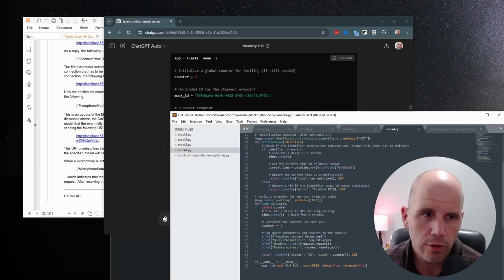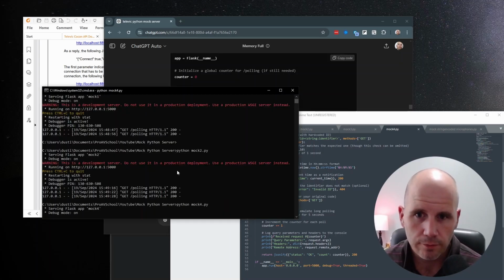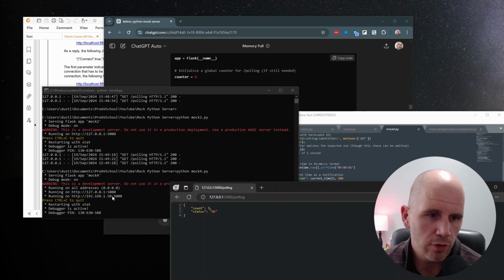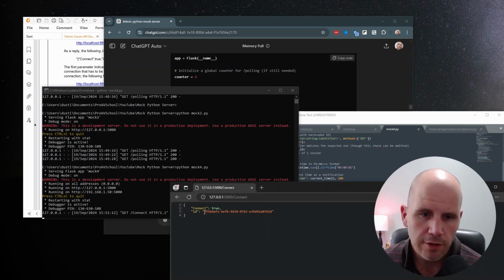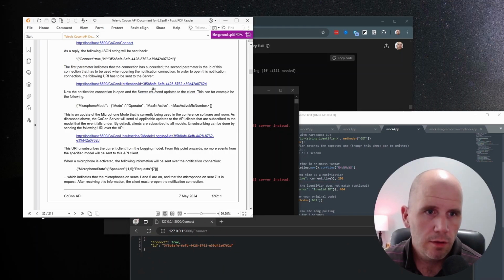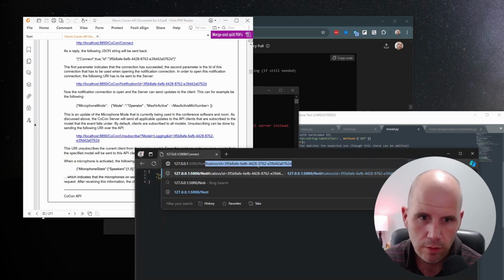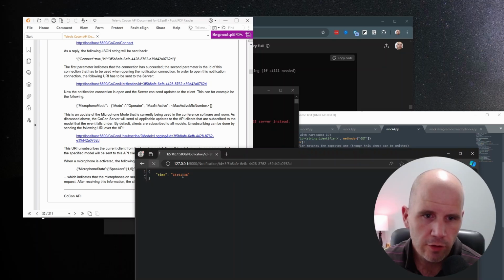That, I believe, is mock4. Control C that, I'll run mock4. And now you'll see it's accepting connections from external as well. I can still hit that polling, but what I want to do is hit connect. That returns that identifier. Then I can go to my second endpoint, which is /notification. I've already got that typed in, id equals, and that's the GUID that we had there. And then this is where it shows me the time on every subsequent refresh. So this is basically what I used to test the mechanism of my C# code to make sure that it was working fine.